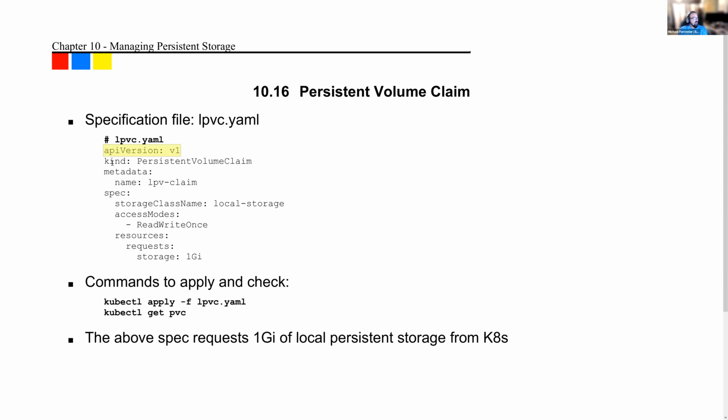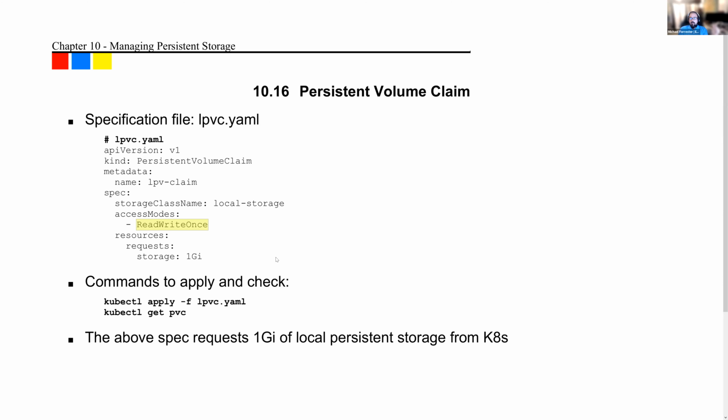Notice the API version is 1. The kind is PVC. Here's the metadata. Notice that it actually lists the storage class name, local storage. It lists a mode, ReadWriteOnce, which means that only one pod can request this ever. After that, I think it's destroyed. What's the size? What are they asking for in size? 1 gigabyte, right? Or gigabytes actually is what they're saying.